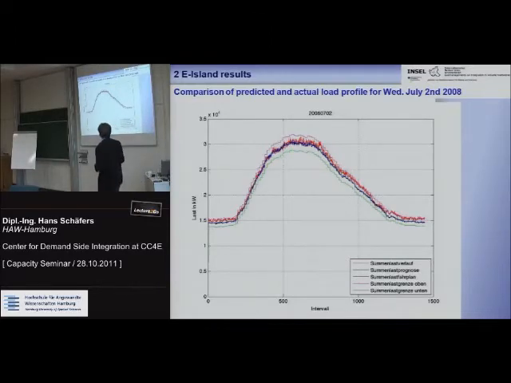Okay, yeah, here's a curve that actually just tells you what we did. We did a prognosis of the load uptake, a load schedule day ahead. So we play the game saying we just know up until today, and then we do a prediction for tomorrow, knowing the data for tomorrow already, right? And then the blue is what we predicted, and red is what we really got on that day. And you see it's pretty close. The purple and the green are the 5% margins around what we predicted. So we just had basically a two-way controller, right?